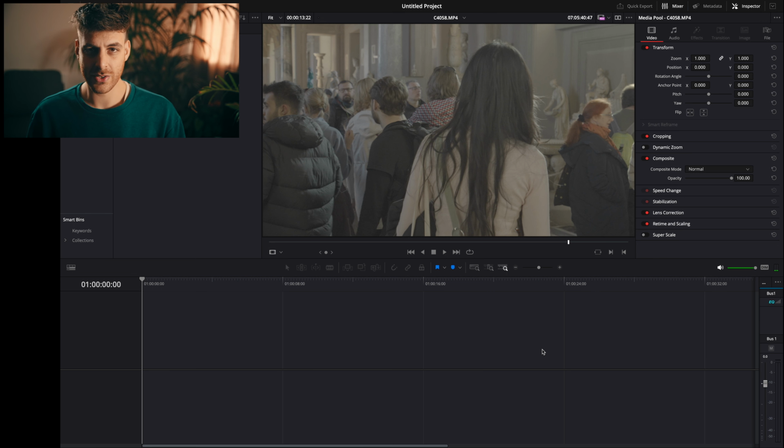Now there's a couple of ways you can do this. Obviously she is moving around, which can create some complications. I found that if I'm shooting someone who is really still, then I wouldn't want to use, for instance, the smart reframe, which is unfortunately only in the pro version, because if the camera is really still and she's moving around, it's going to track her eyes, and you maybe don't want that much movement. You want the camera just to be still. So in which case I would just move the position, left or right, and keep the camera where it is. I'll show you what I'm talking about in a sec.